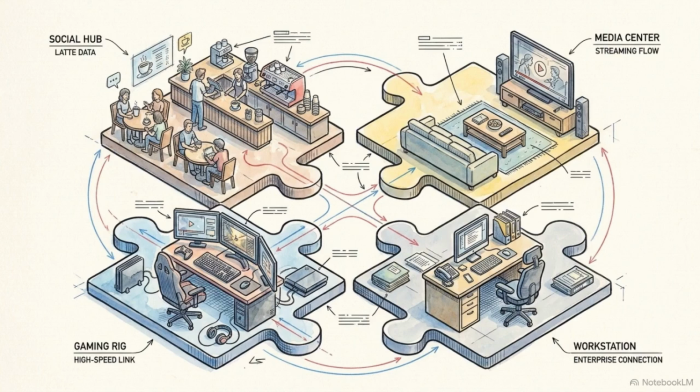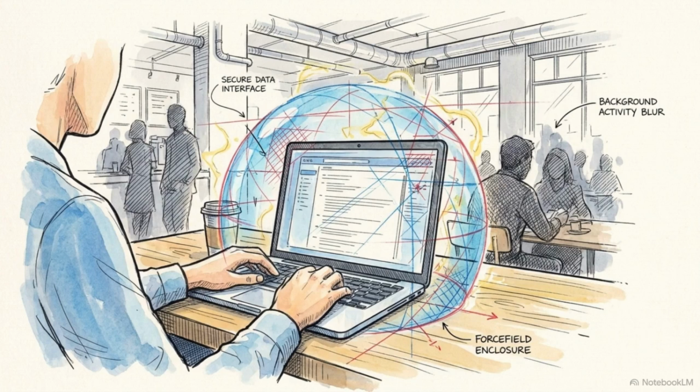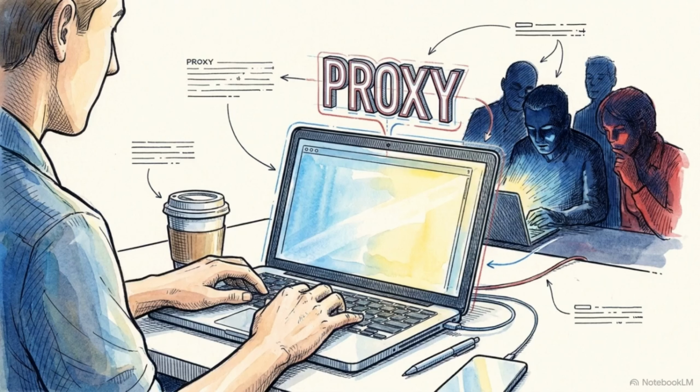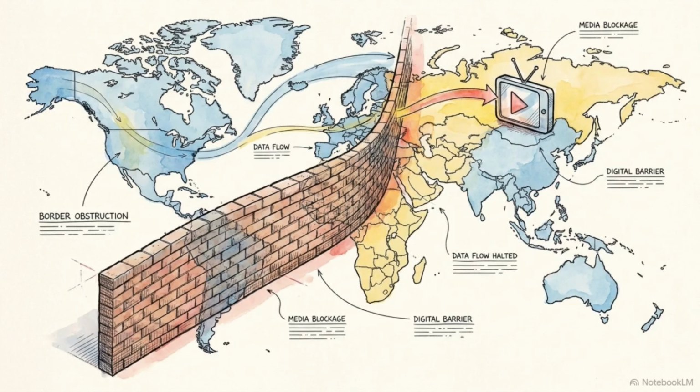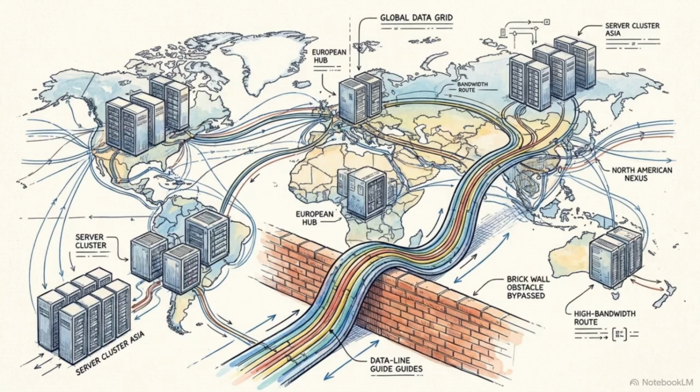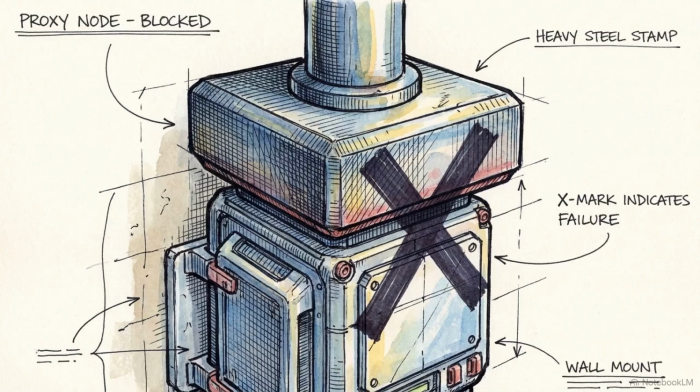Let's apply these architectures to real-world scenarios. If you are connecting to public Wi-Fi at a cafe or airport, a VPN is mandatory for encrypting data against hackers. A proxy offers zero defensive capability here. If your goal is streaming and bypassing geo-restrictions, a VPN's massive server network and encrypted traffic make it vastly more reliable for beating IP blocks than a proxy, which streaming platforms easily detect and blacklist.